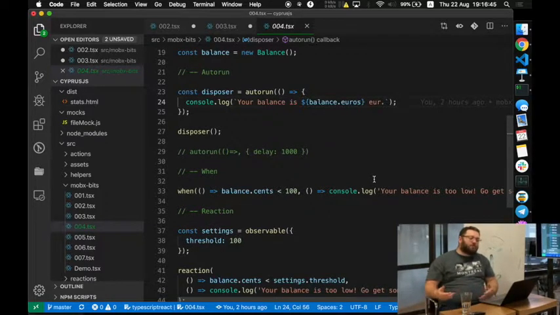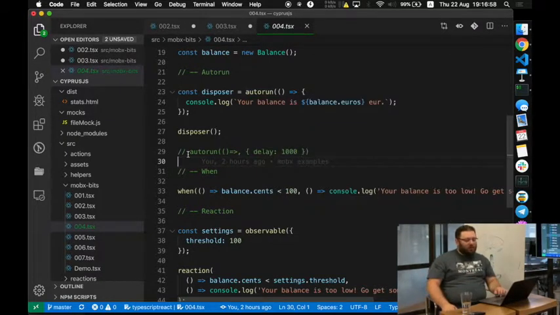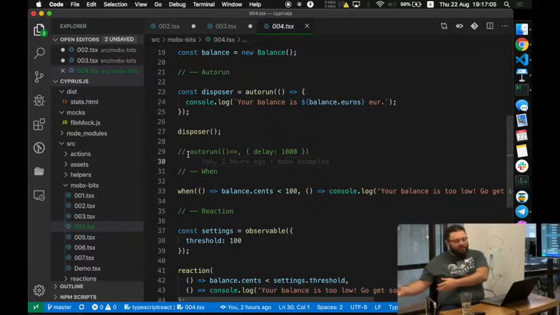Another way to subscribe to observables is a function called when. So when is a one-time thing. It's not a continuous subscription. You're waiting for something to happen, or some condition to become true, and then you want to execute a side effect.